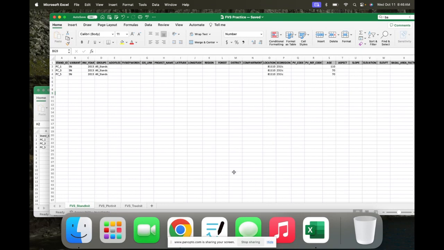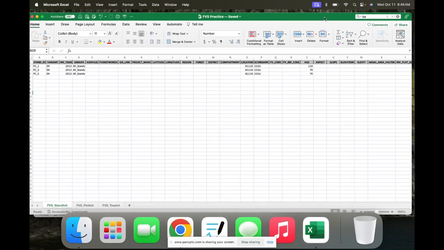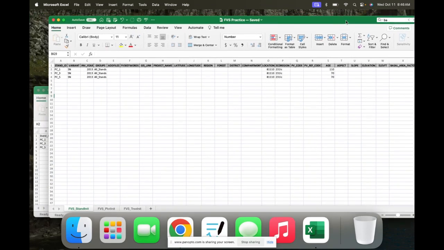So now we know how these tables are established under FVS, and that there are different tables for stand, plot, and tree, but they need to have some common themes. For example, there is a field called stand ID in each of these worksheets.